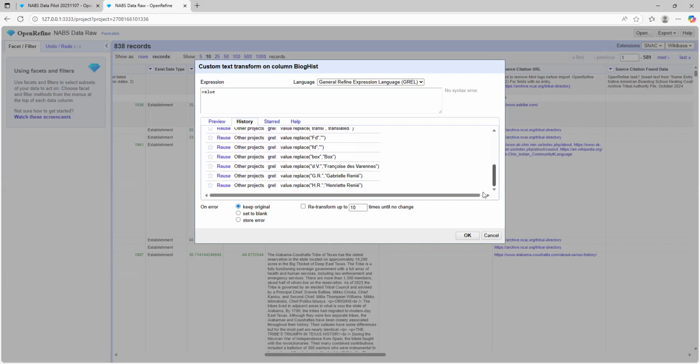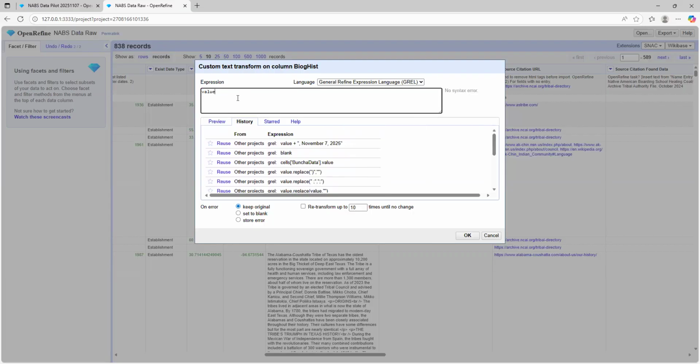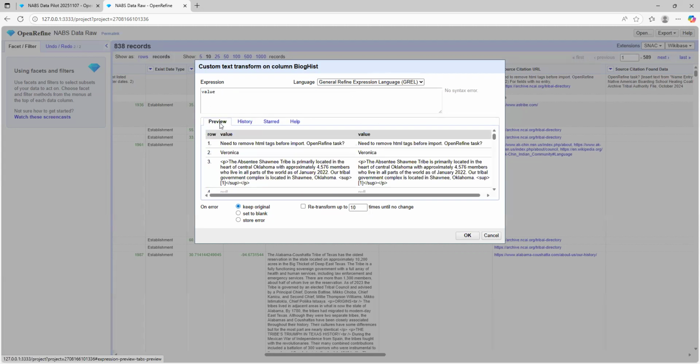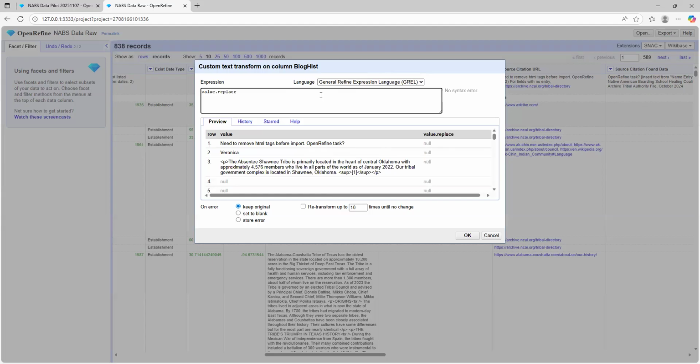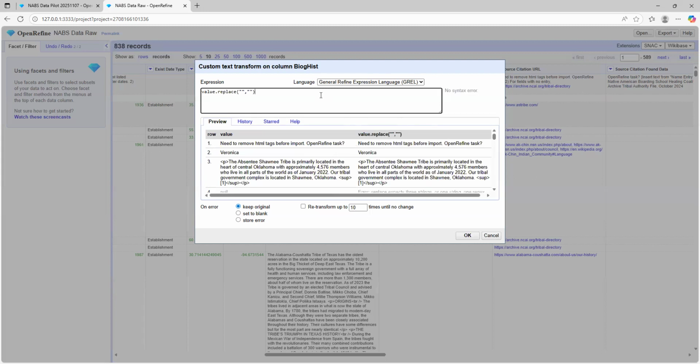this also has the history so far of, I think, even other projects for GREL operations we've used. So the first one we're going to do to resolve some of the HTML tags that we want to remove is value.replace. And the format here is that you have the thing you want replaced in quotation marks, followed by a comma, followed by the thing you want to replace it with in quotation marks. And the really useful trick here is that you can delete something by replacing it with nothing. So we'll see that in action here.